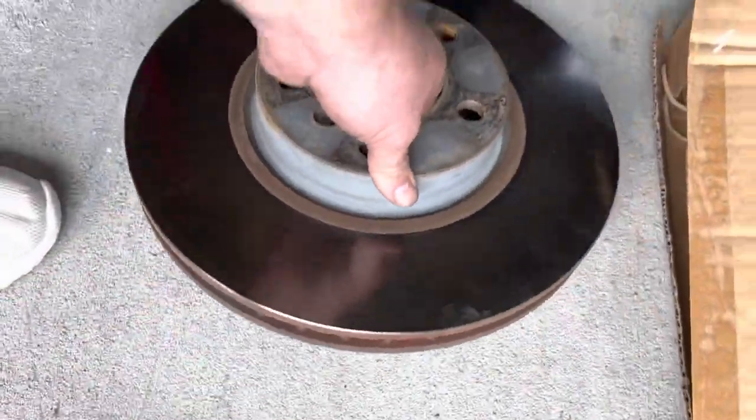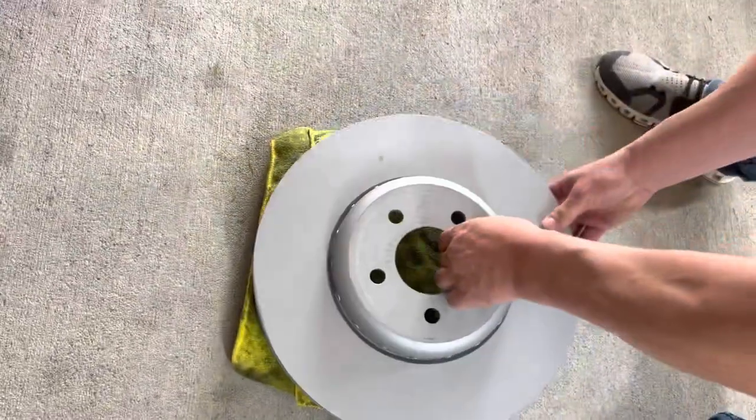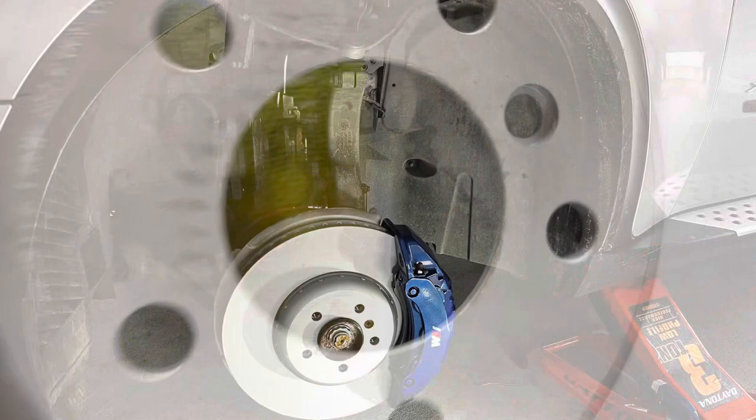Okay, so the weight is 24 and a half for the factory ones. Now we're gonna measure this, you can see it here. 30.2.